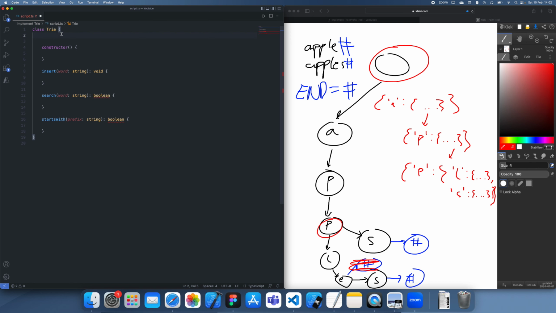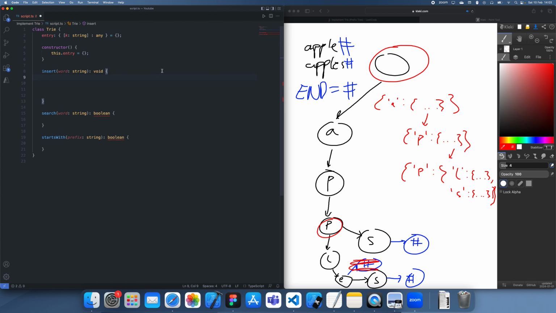So class Trie, let's create an entry, and this is just going to be this node here. I'll just define this to be a hash map, so it's going to have a key of string, and it's going to map to another hash map. I'll just put any, since we don't really need to be worrying about all of that, but it's going to be of entry any. And when we initialize this, we can just do this.entry is empty, like so.